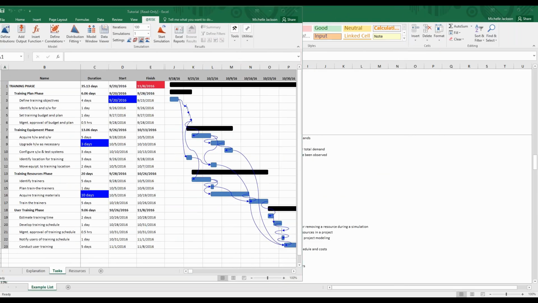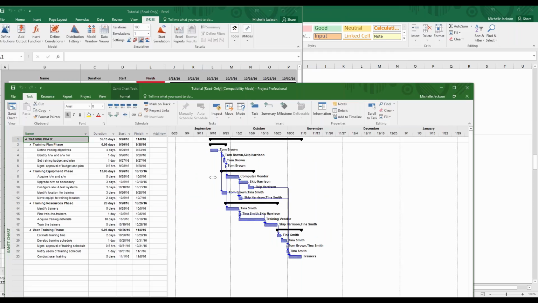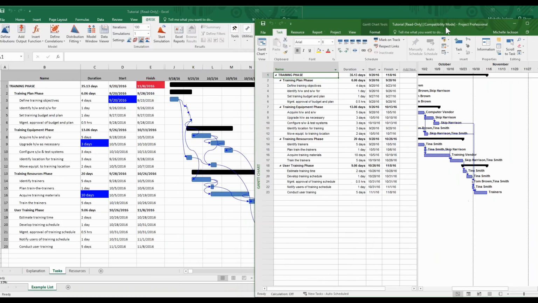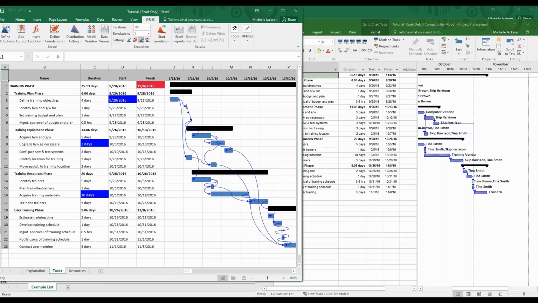So if I resize this window here and I open up Project here, you're going to see the information that is in Project on the right-hand side of the screen is the same information that is in @RISK. So @RISK actually will link to Project and pull all of the information from Project and put it into Excel, so that then we can add some of those input distributions as uncertainty. So you can see here that we've used the RiskTrigen function for this particular input. We've used the RiskUniform distribution.